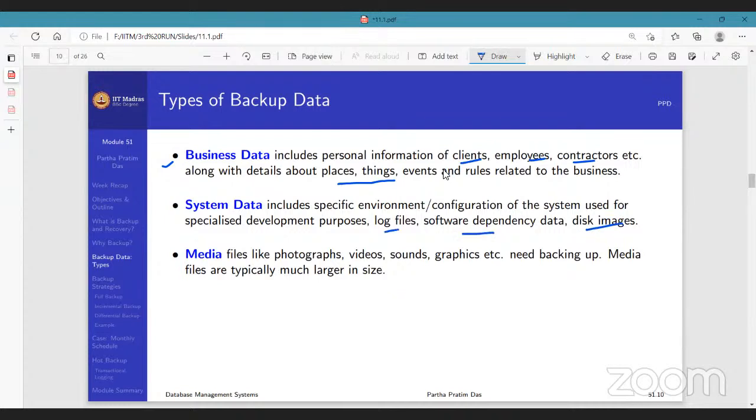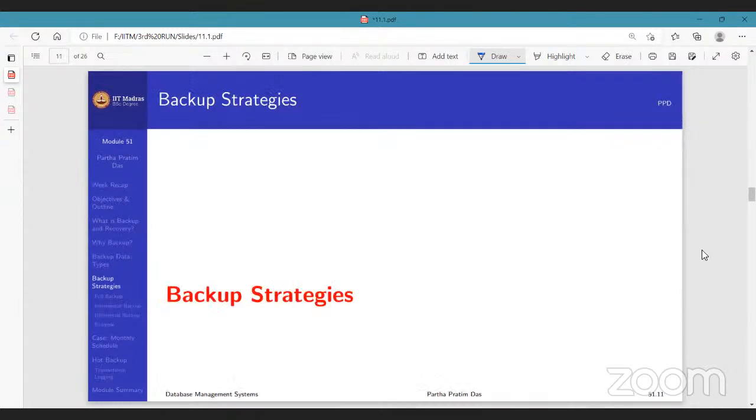Finally, media files can be backed up. Media files include photographs, videos, sounds, graphics, etc., and they are typically much larger in size than the business data or the system data. So these are the types of data that can be backed up.